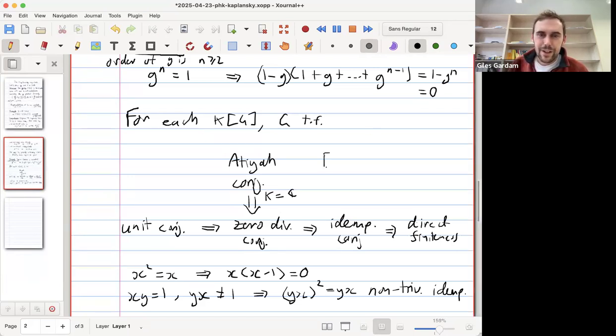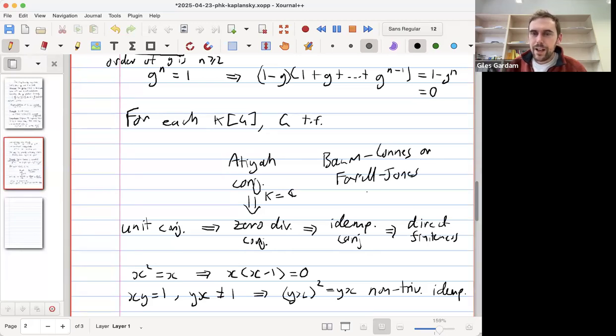And some other sophisticated conjectures are some isomorphism conjectures from K-theory. So there's the Baum-Connes conjecture in operator K-theory, and its cousin, the Farrell-Jones conjecture in algebra, for the algebraic K-theory of the group ring. And again, if either of these is true, for simplicity, let's just say we're working over the complex numbers, then the idempotent conjecture is true. Okay. So these are, again, conjectures which, for torsion-free groups are wide open. Some stronger or related versions of Baum-Connes have been disproved, but for plain basic Baum-Connes, that conjecture is open.